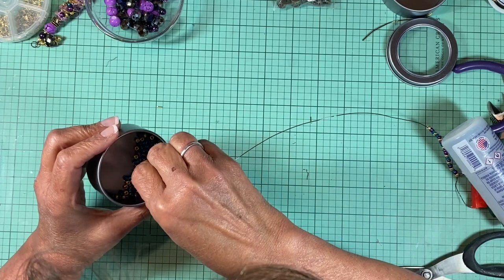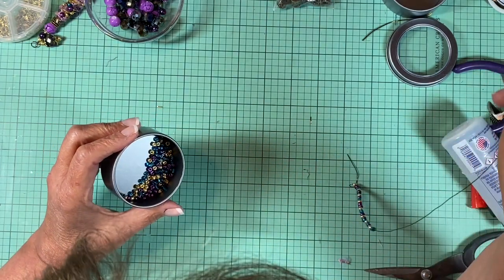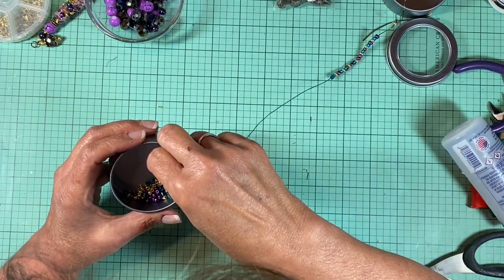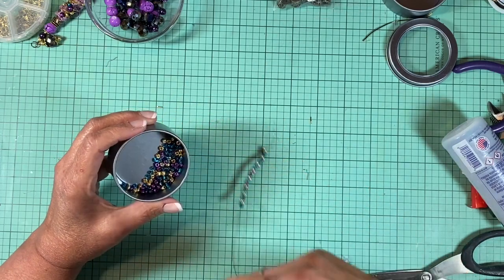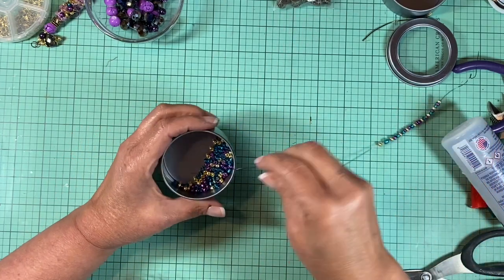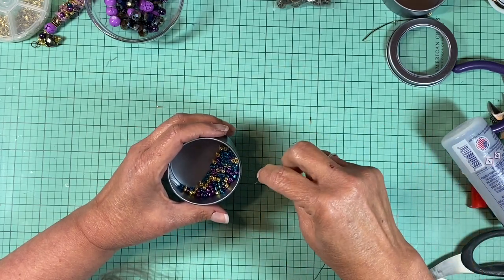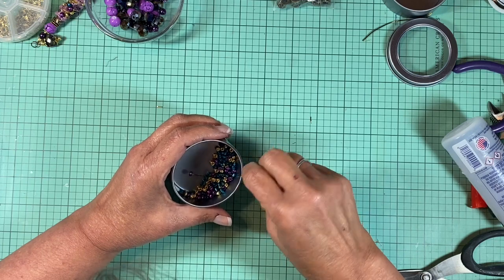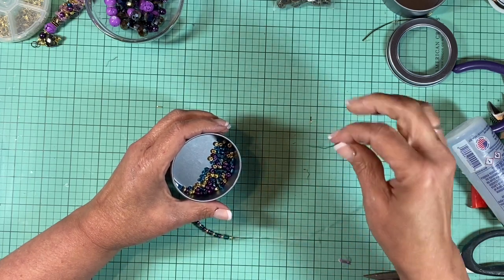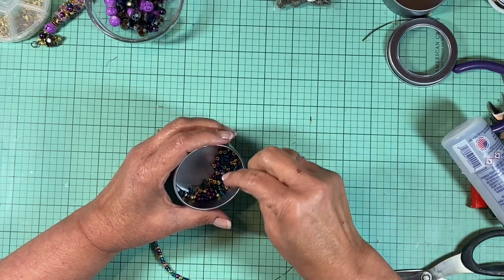So I hope everyone is getting a little bit of crafting in. My son came to visit tonight with his two puppies, and they're getting better because they're just hitting a year old, but boy, I'll tell you, they're a handful. They're a lot of fun. They're super cute, but they're just a lot.